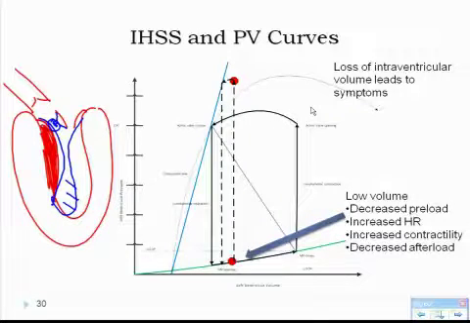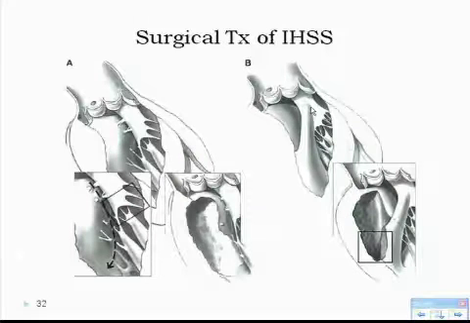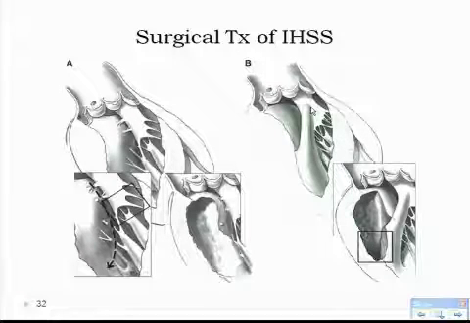So the question is, what do you do? You can do surgical treatment, which is what we have done here in the past. You actually cut away the septal wall and you denude it, and then it goes back to normal. It re-epithelializes in about 6 weeks and seems to do okay, so you have to put these people initially on anticoagulants. But after about 6 months, they're taken off the anticoagulants and they seem to do okay.